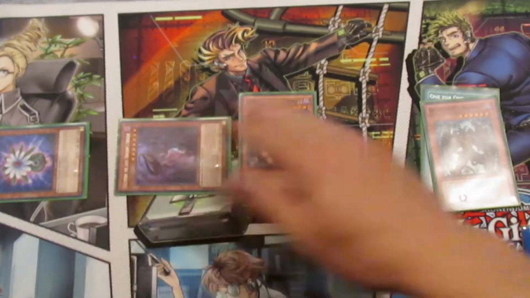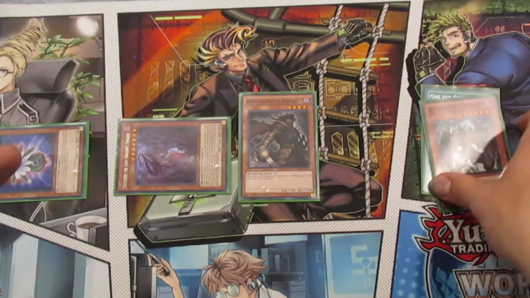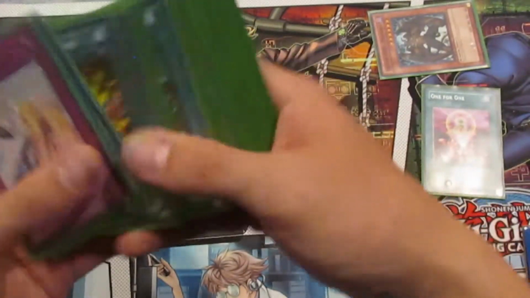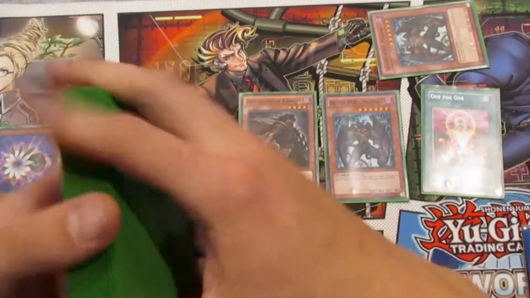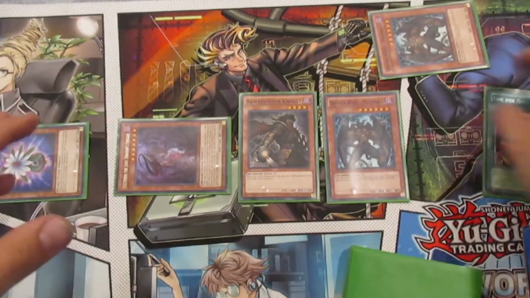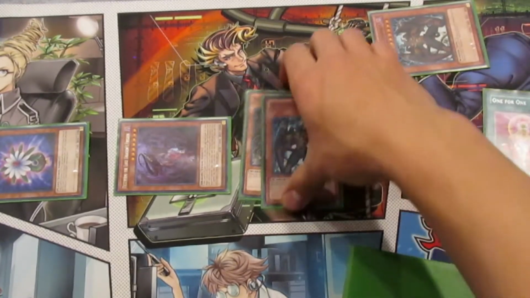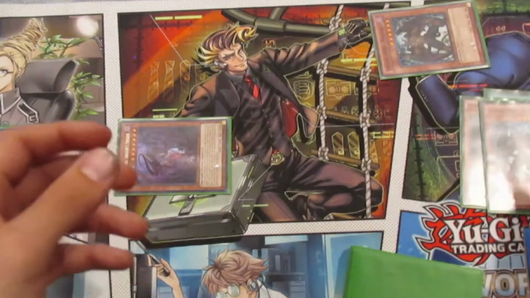After you do that, you're going to go ahead and activate the effect of Destiny Hero Malicious in your graveyard. You're going to banish him to be able to summon another copy of him from your deck. And at this point, you're going to want to link summon your Isolde with Armageddon and Destiny Hero Malicious.